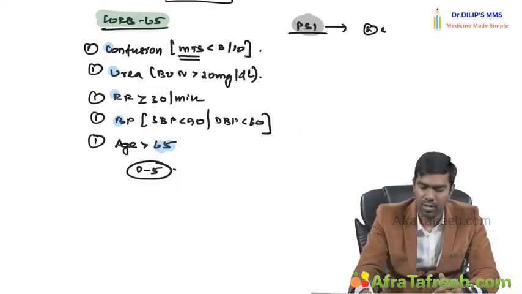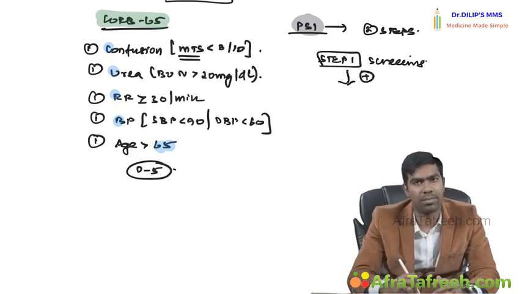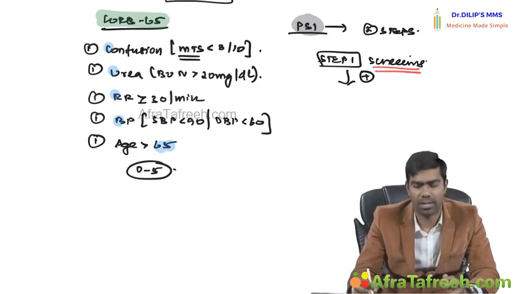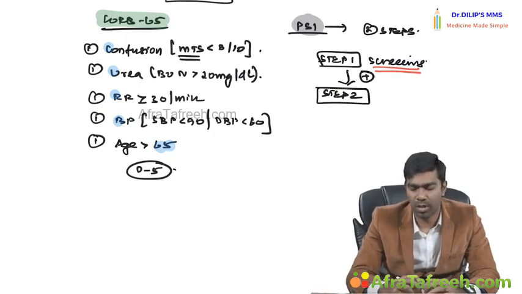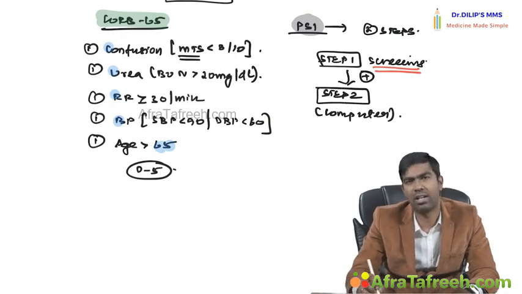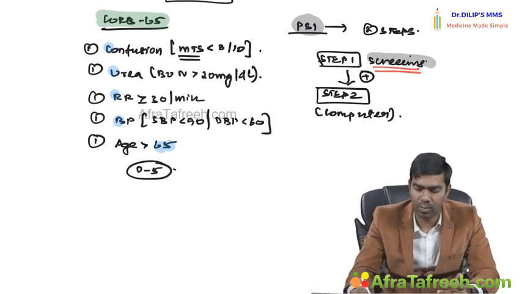What about the pneumonia severity index? It's a little bit cumbersome, and it's a 2-step protocol. Step number 1 is used for screening. If any one of the screening points which I am going to tell you is present in step 1, then you have to proceed ahead to step 2. Step 2 is generally not needed for you because it's usually done with an application or a computer-based scoring system. But anyway, at least the screening points you have to know.